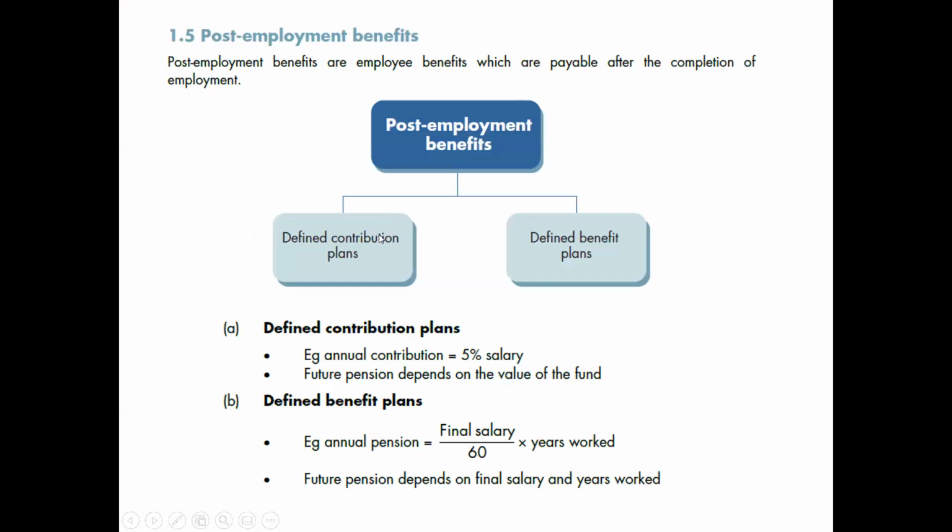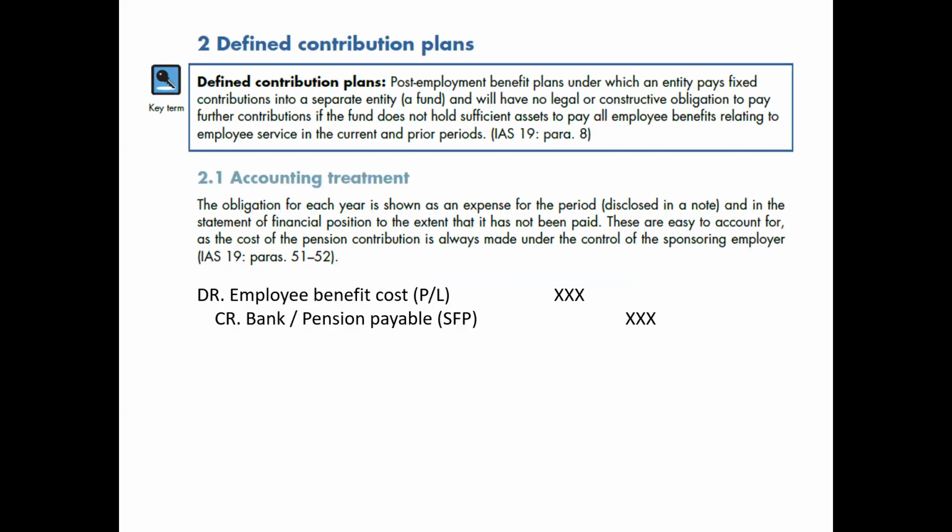Then we need to be able to distinguish clearly between a defined contribution plan and a defined benefit plan. In the contribution plan, I contribute and my employer contributes to an external party, and we need to be able to recognize what the cost is, or what is the part that has been paid. That's the only part that the entity needs to recognize, because they've recognized the expense, and then it's either the expense payable or it goes through the bank.